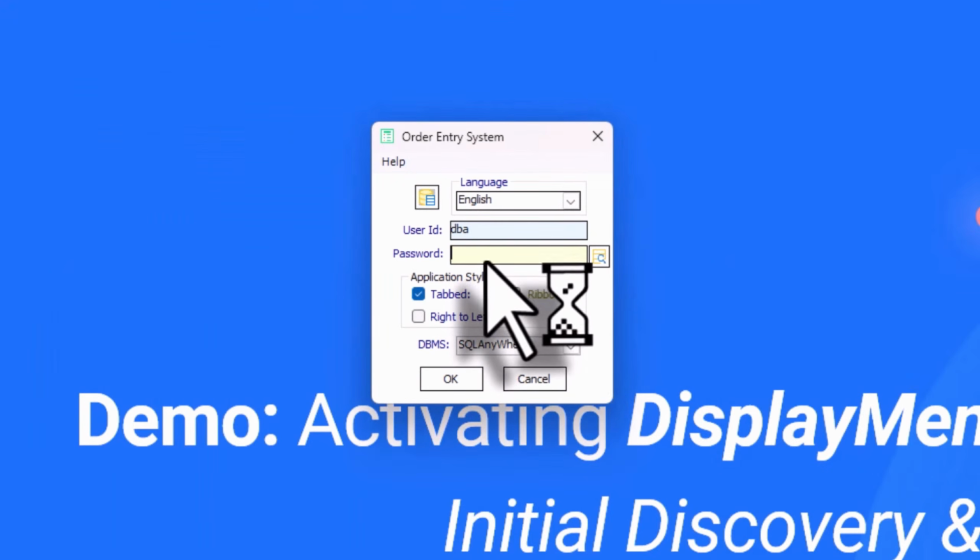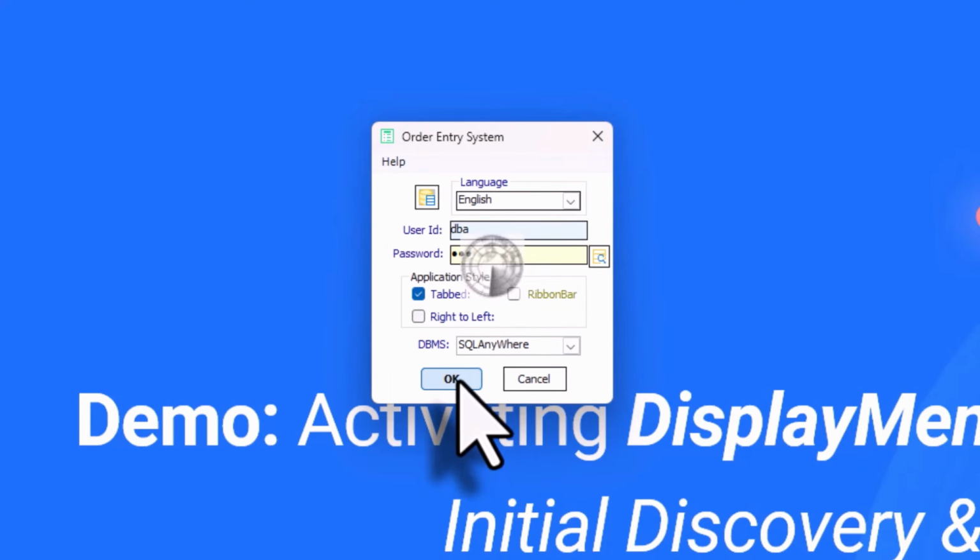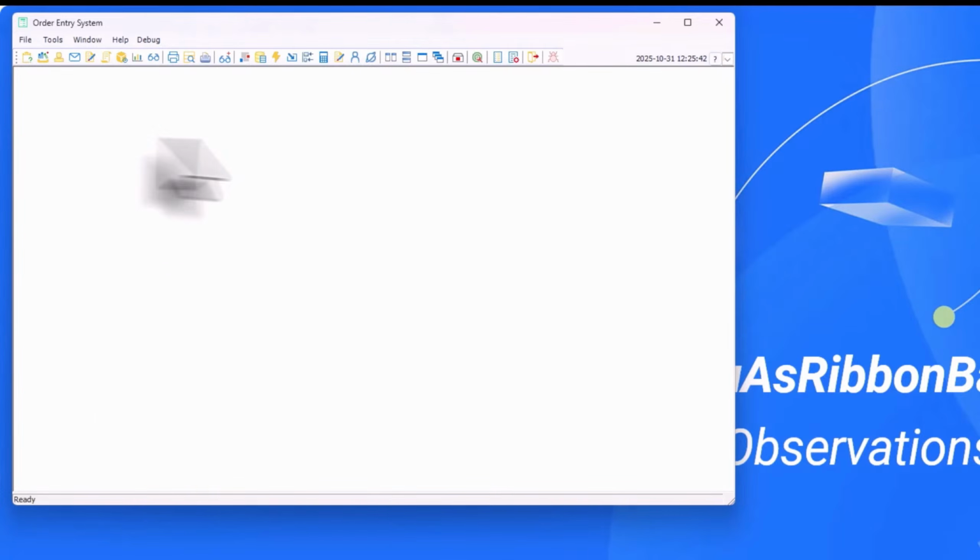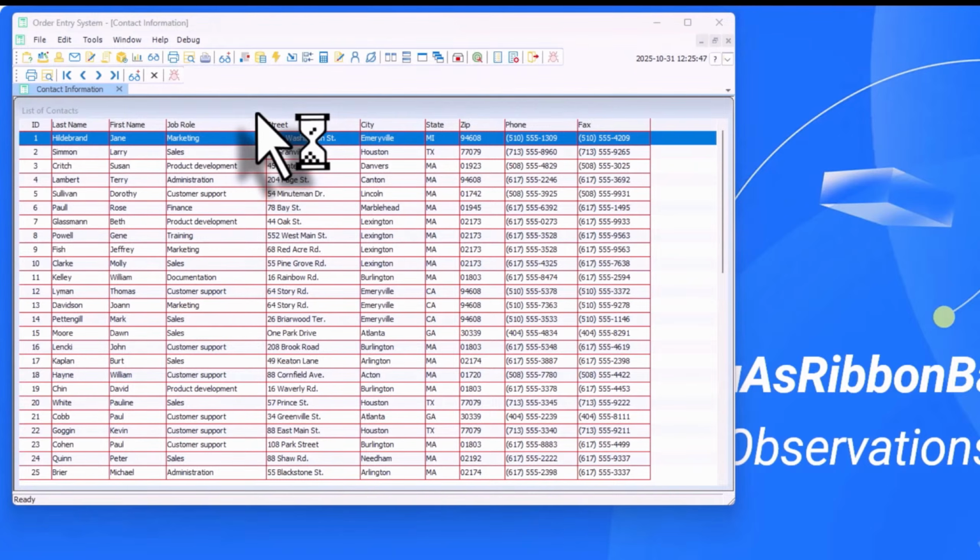At the logon screen, you can see here now, after I enter my password, I do have a RibbonBar checkbox. So this particular version was anticipating having a RibbonBar in this application, but it doesn't currently. So having a look at the application now, you can see here we're back now to a menu. So I've opened up an MDI child window. You get the two toolbars at this point. I have a user object sitting here as well.